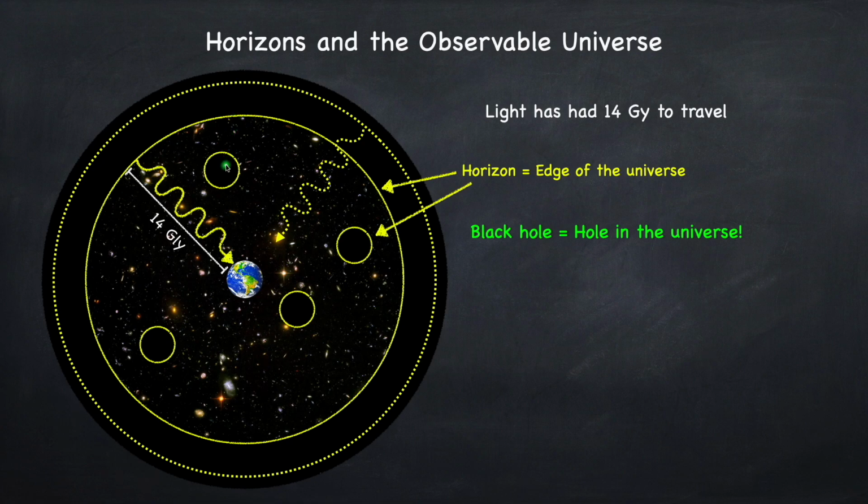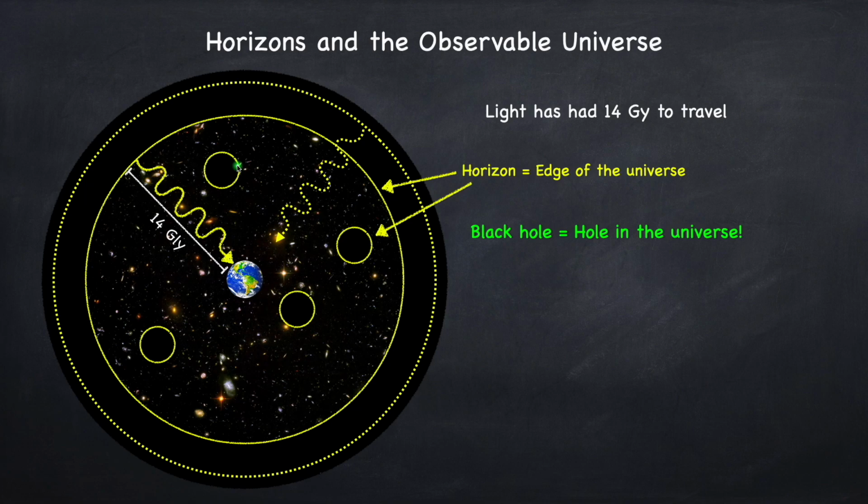Now, while both of these edges are horizons, they're horizons for different reasons, and as a result, behave slightly differently. The overall outer horizon arises from the fact that light beyond it has not had enough time to get to us, so this horizon increases with time. Black hole horizons don't obey this law, because they're a consequence of gravity being so strong that nothing, including light, can ever escape from within this black hole. They don't increase with time.